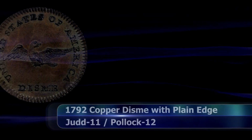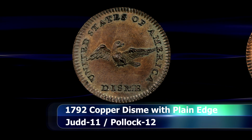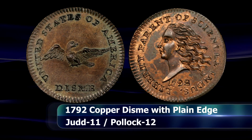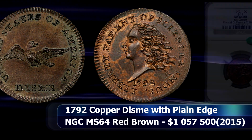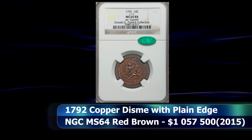The plain edge variety, by contrast, only has 3 examples that remain extant, and none of these coins were ever issued for general circulation. This coin, graded as MS64 Red Brown by NGC, is the finest known of those. It was sold in 2015 at public auction for the sum of $1,057,500.